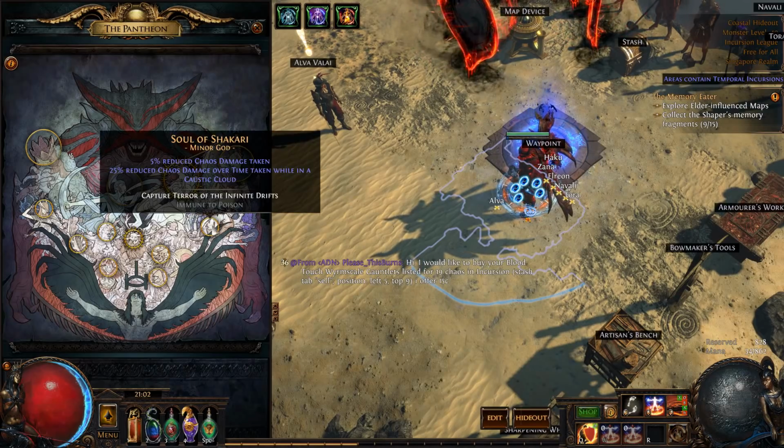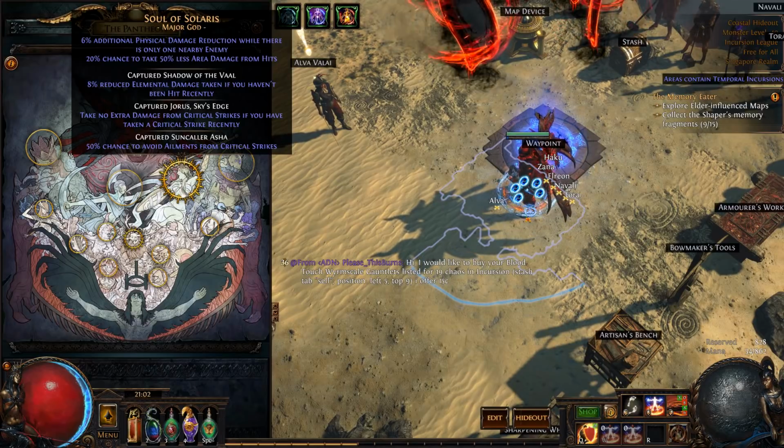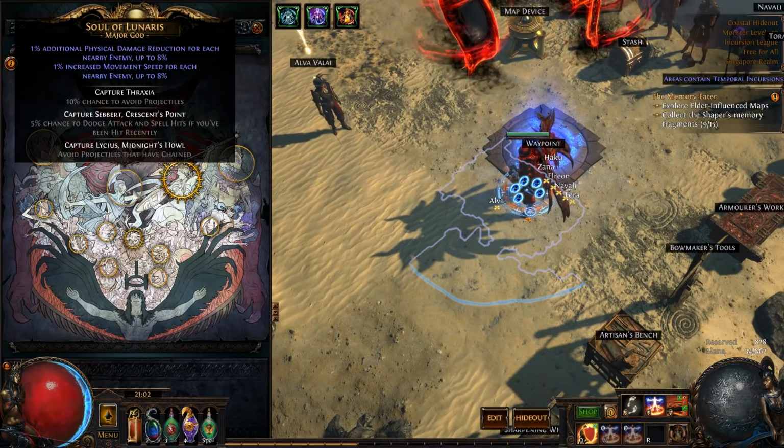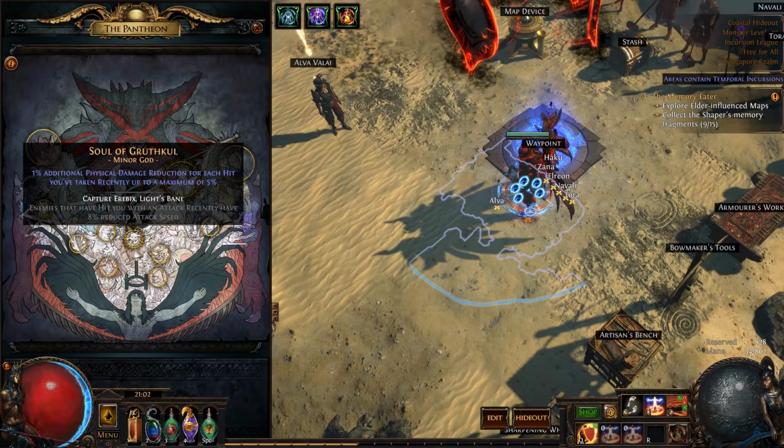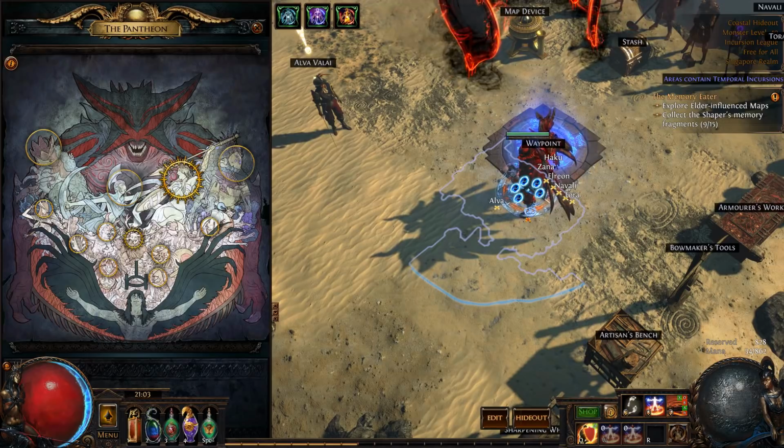And we have Pantheons. There's a few different Pantheons we want to go for. I normally go, for mapping, with Soul of Lunaris, which takes 1% additional physical damage reduction for each nearby enemy, which is gonna be tons all the time because you're shield charging in and you spin. And then you can go for, however you pronounce it, Screwful, 1% additional physical damage reduction for each hit you've taken recently, to a maximum of 5. Because you're spinning so fast and running from pack to pack so fast, you're gonna get hit sooner or later, and it's just gonna synergize very well.